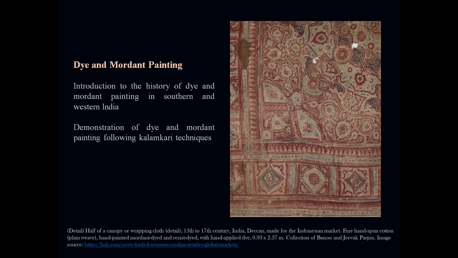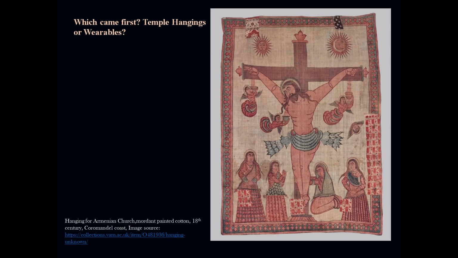like for example the one we have seen here, this predates the hangings that we actually hold today in the museum collections. So if we see this kind of textile, those are dated from the 15th to 17th century, while the hangings that we have today are not really before the 17th century, and the religious hangings we mostly have from the 18th century onward. So why do we have to think about whether there are simultaneous developments or something else? Let us look into some of the aspects of this textile making, and that might make us think about whether there's a simultaneous development or not.